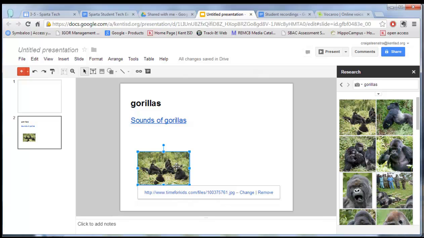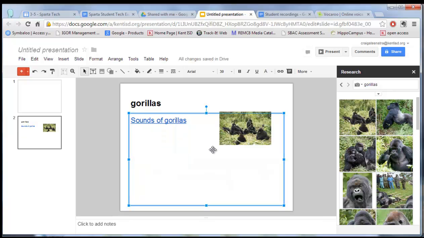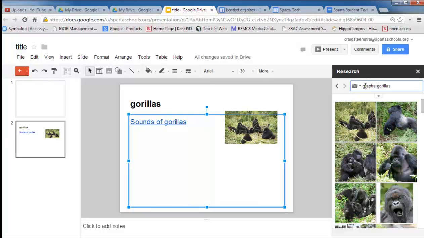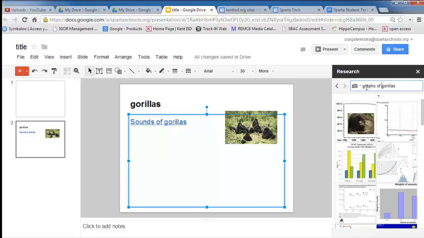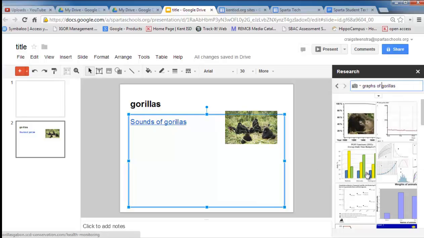And notice that this picture is even linked to the source that it came from. So since the standard calls for middle school students to add things like graphs and charts to their projects and presentations, you can also use this research tool to search for things like that. So if I type in graphs of gorillas in the image form, I can see what some of these graphs might be.